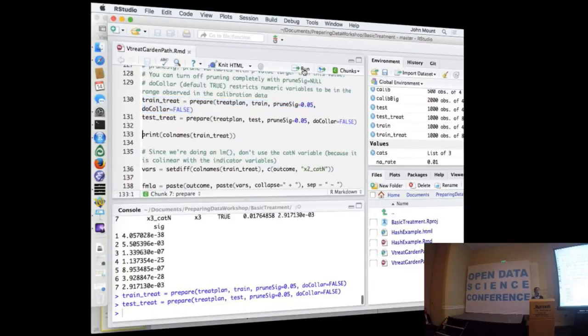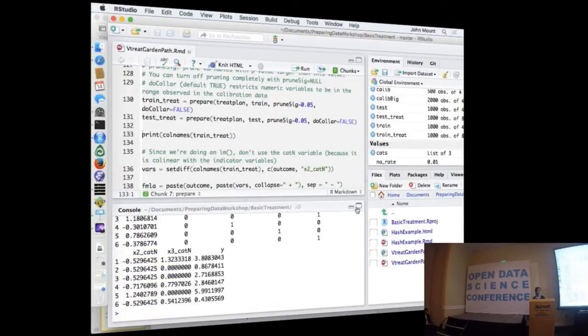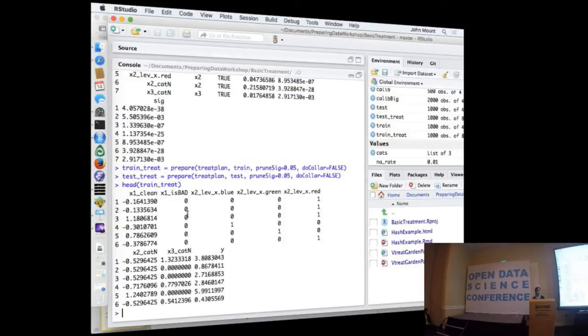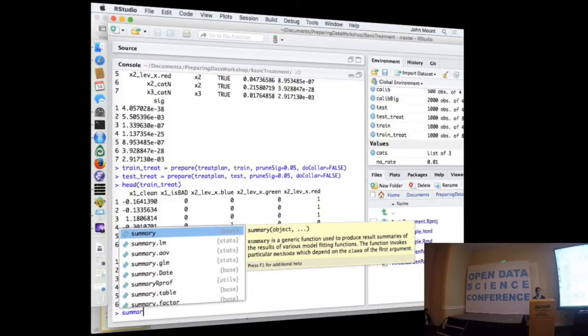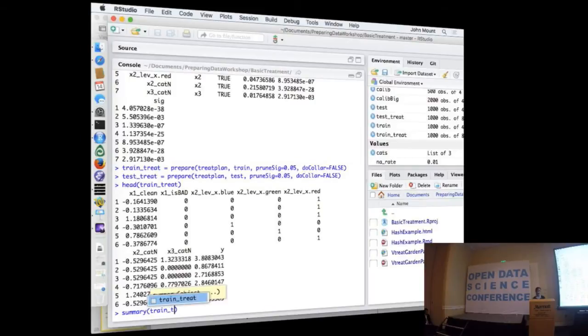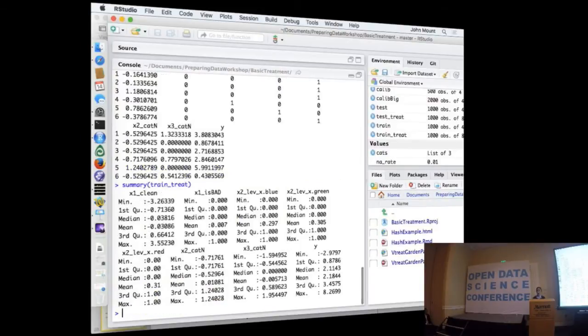So we can treat the training data, and we can also treat the test data. Then we can see an idea of what the data looks like, and we can see that it's all numerical data, and it's all clean, there are no missing values or anything.